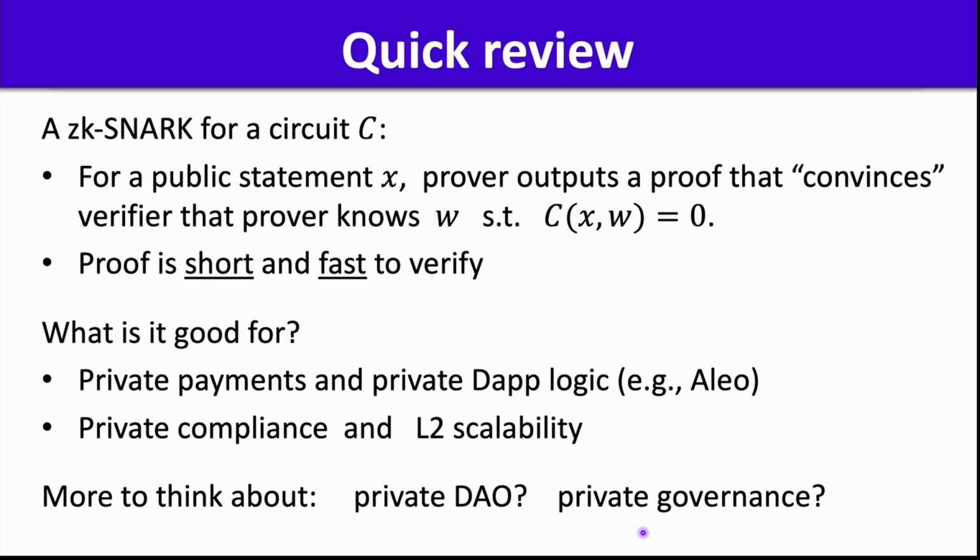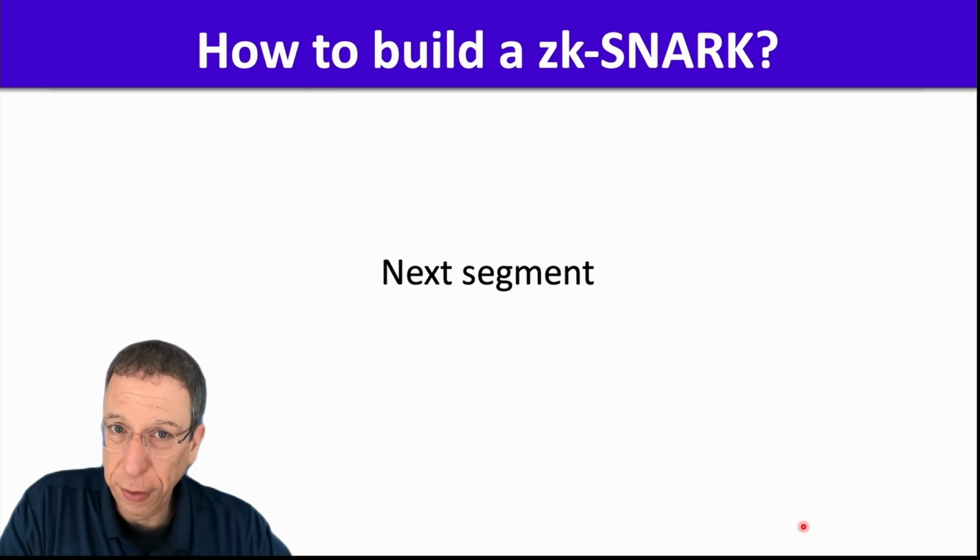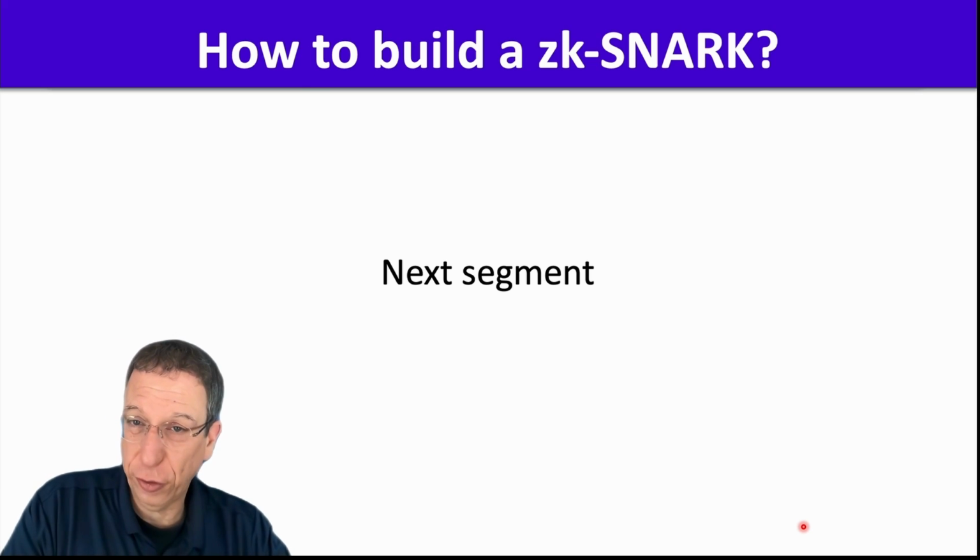So there are many, many applications for ZK SNARKs. Some of them are being explored today. Some of them will be explored in the future. And so lots and lots to talk about here. There's a lot of research going on in this space. Lots of new applications cropping up every day, and lots of new SNARK proof systems popping up. So this is a very active area. It's a lot of fun to work in this space, and I can't wait to see what will be invented in the coming years. Okay, so I'll stop here, and in the next segment, we're going to talk about how to actually build a ZK SNARK.